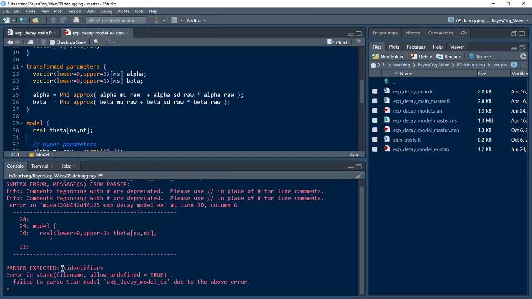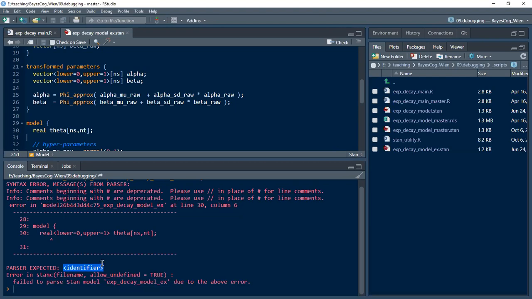And if you read the error message, it actually tells you this in an unclear way. So in the model block, it requires undefined. Undefined means no lower and upper bound. But when I was trying to check the syntactical correctness, it found an identifier.